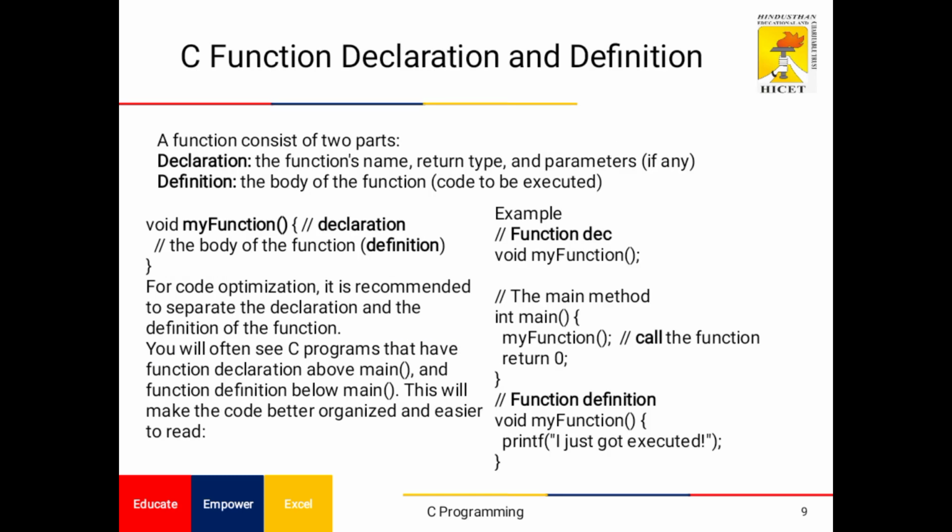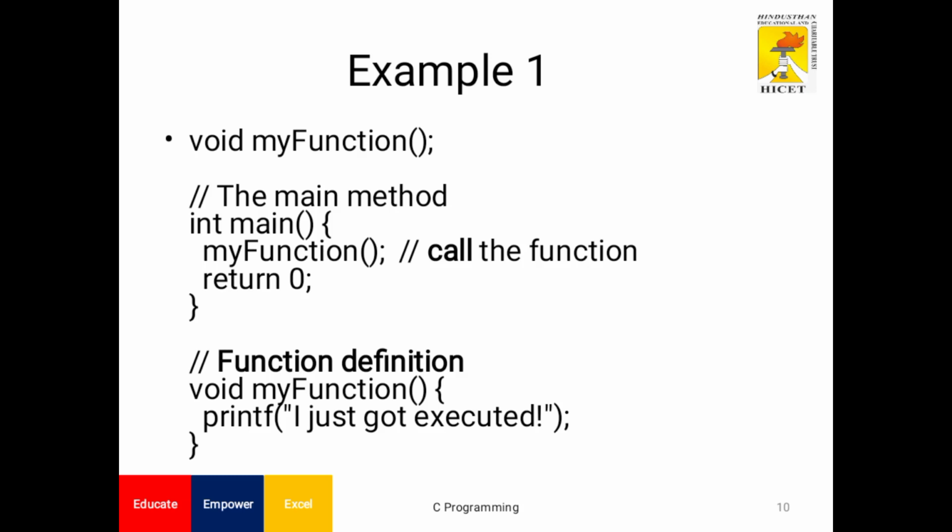Then function declaration and definition. Declaration is nothing but we are giving the prior information about the function in the declaration part. It is also called as function prototype and this will be entered with semicolon. This is an example of function declaration. So here the declared function is my function which is ended with a semicolon. So this is the function prototype or function declaration. We are giving the prior information about the my function.